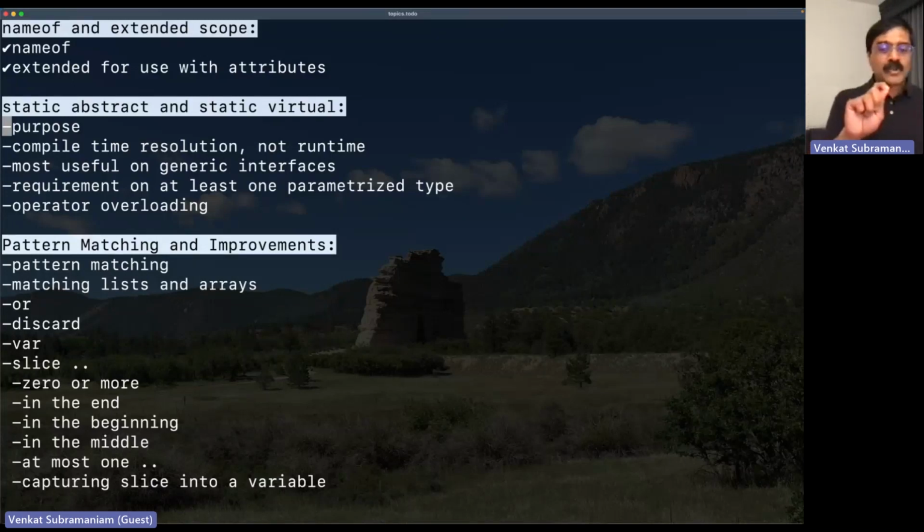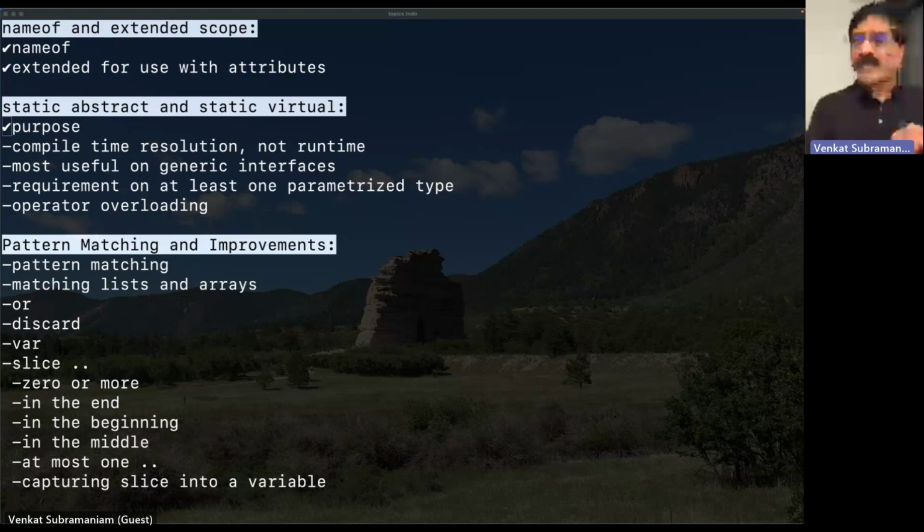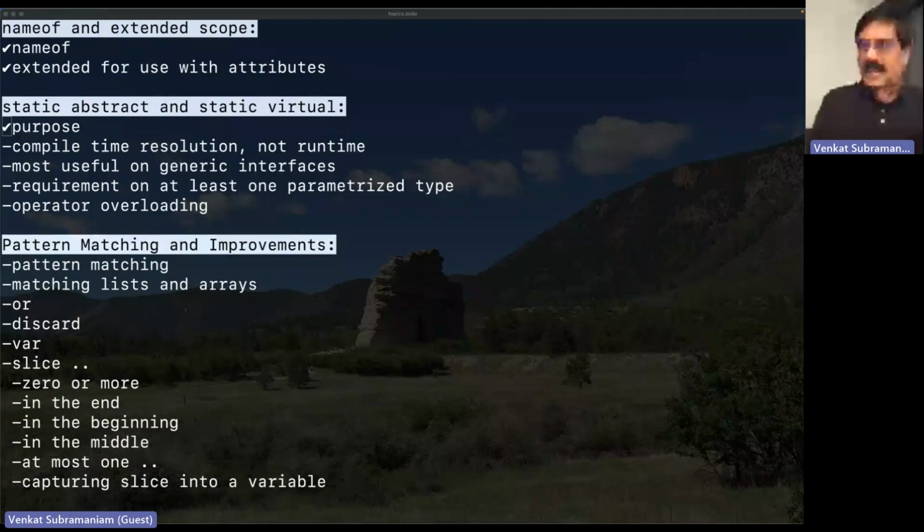The word abstract is to emphasize you provide an implementation, not for any runtime capability. This is purely a compiler feature. So what's the purpose? Let me put it bluntly: you're writing an interface, you're going to have classes that implement the interface. You want to emphasize that the class implementing an interface provides a static method. That's all it is. How do you emphasize that? The short answer, we couldn't do this before.